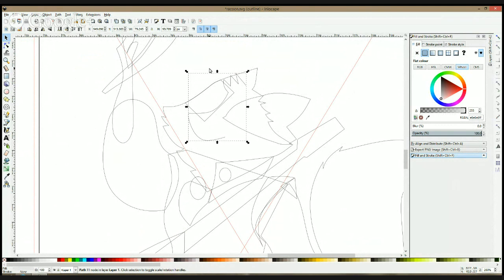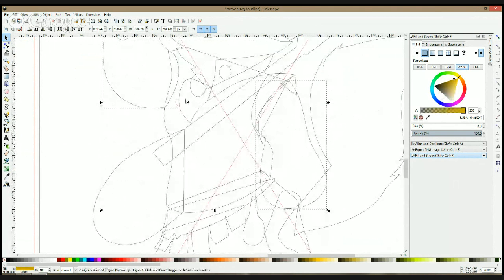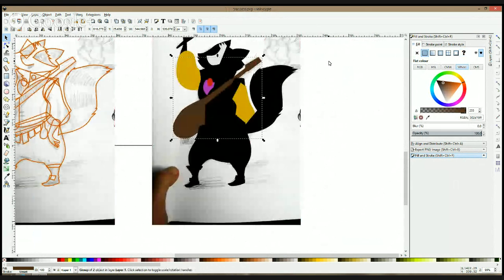And this one I make a white one. The dress I make whatever yellow now, just to see what we do. This one will be, let's say, purple. This is the scarf. Also the badge on the scarf, I just make it red now. The mandolin I will make a group with Ctrl G, and I will make it brown. Very colorful so far. The body of the raccoon, so the hand and the tail and the other hand, which is somewhere.